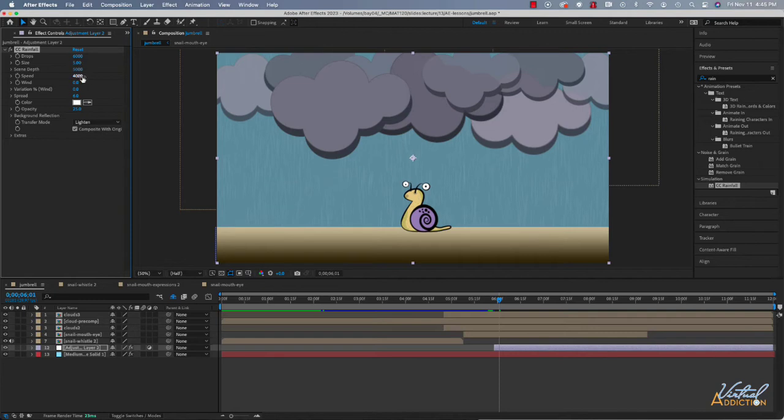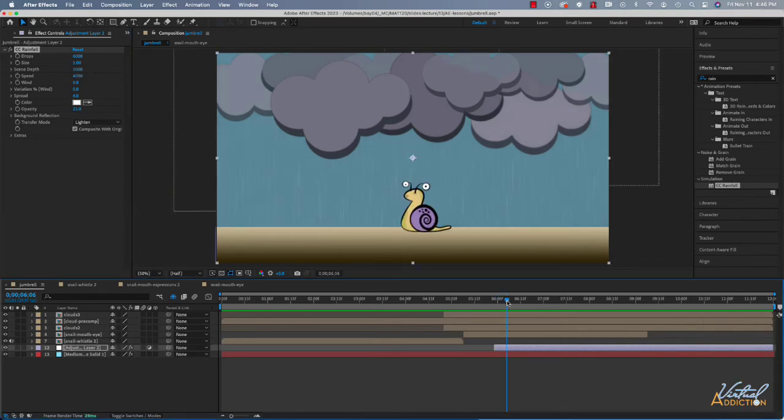We can control the speed of the rain, so how fast we want the rain to drop. If we bring this number way down, you'll see that the rain is going to slow. So this is just like a light rain that might be occurring. We can barely see it. I'm just going to undo and leave that back at its default setting of about 4,000.